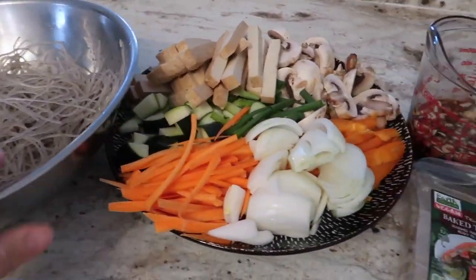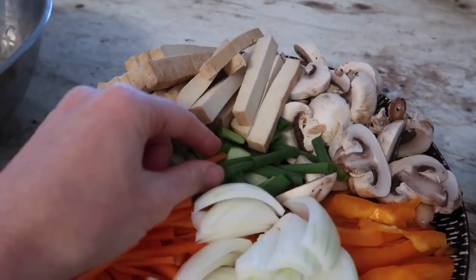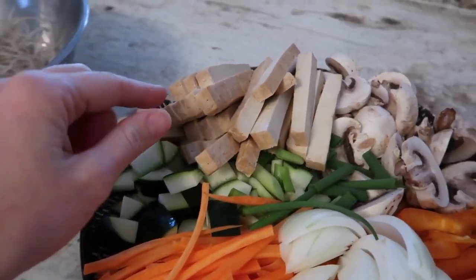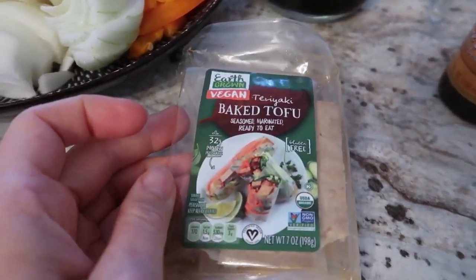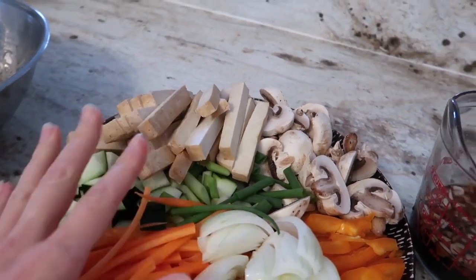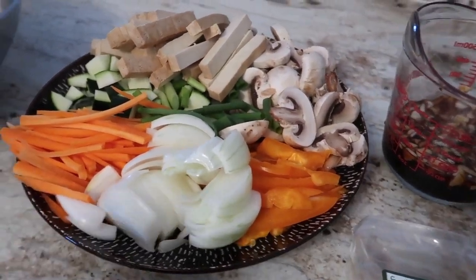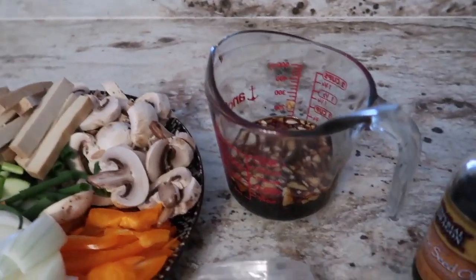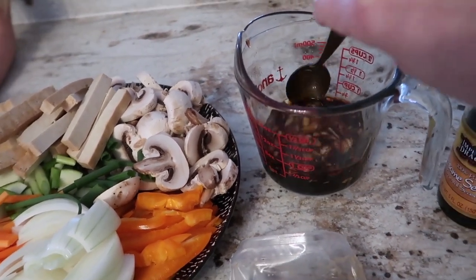Here's everything that's going in it. I chose to use carrots, onion, some bell pepper, some mushrooms, some green onion, and some zucchini. And this tofu I got from Aldi's — it's a pre-cooked and marinated teriyaki tofu, so I thought it would be perfect. I don't have to pre-cook it on the stove because it already has a nice sear on the outside. Traditionally japchae has a lot of spinach in it — I wish I had some but I don't. The idea of all of this going in one pot just makes it so much more family-friendly and easy.